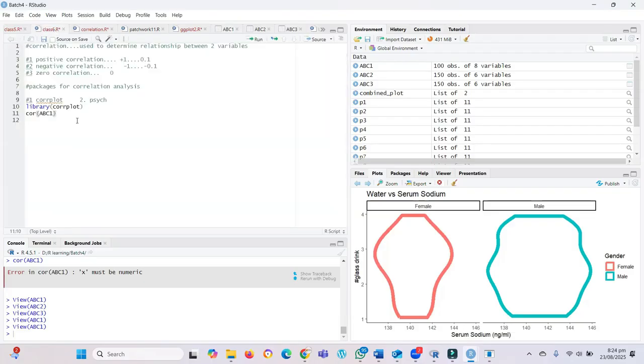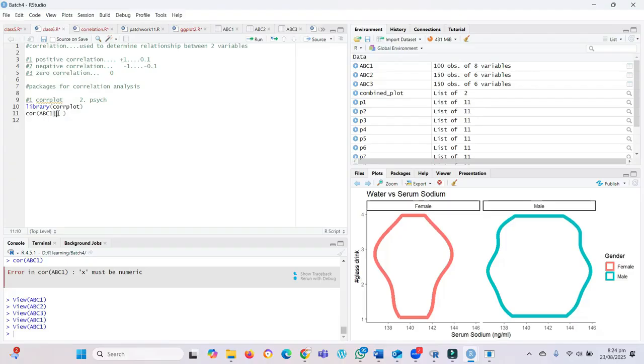So cor, we define our data. Now from this data, we have to exclude one of the columns. Whenever we want to add or delete a column, we have to add this square bracket sign.